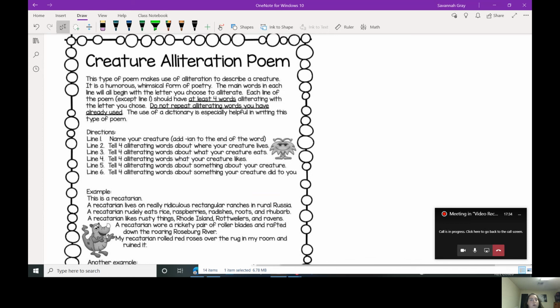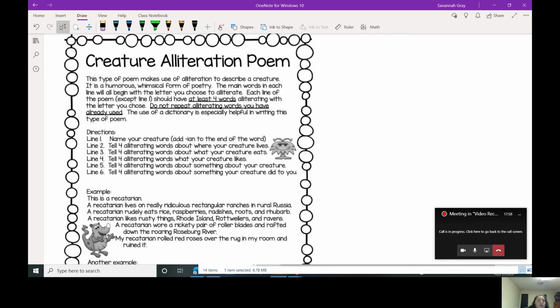Each line of the poem, except for the first line, should have at least 4 words alliterating the letter you choose. Only 4 words, but at least 4 words that start with the letter you've chosen. And then the key with this is to not repeat any of your alliterating words you have already used. And they suggest using a dictionary for this.